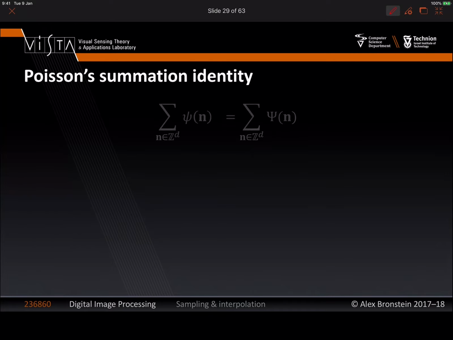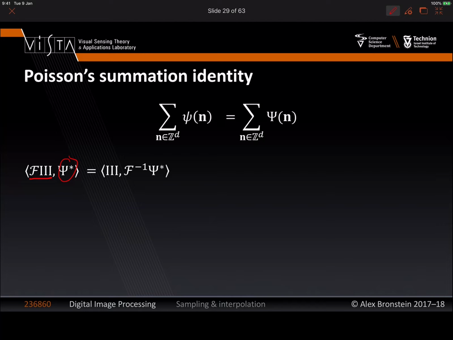Now, if we start with this identity, let us see what it gives us in terms of the Fourier transform of Dirac's bed. Okay, so I will take a test function psi, and let me denote it as capital psi, because just by convention in the Fourier domain we use capital letters, but it doesn't matter, it's just a regular test function. And I'm computing the action of this functional, which is the Fourier transform of Dirac's bed, on this test function. And remember, we write it as the inner product of this functional with psi conjugate. Okay, this was our notation for the action of this linear functional. Okay, and of course I can write it using the adjoint operator of the Fourier transform, which is its inverse, acting on psi conjugate.